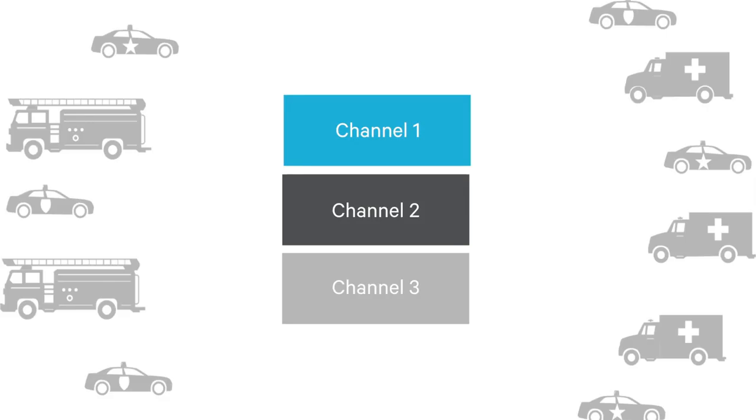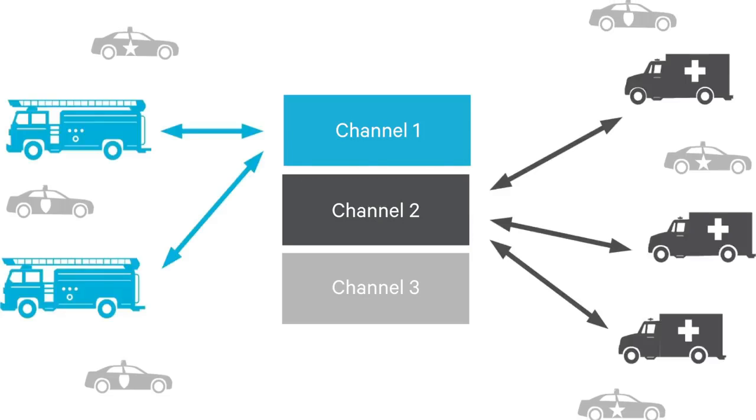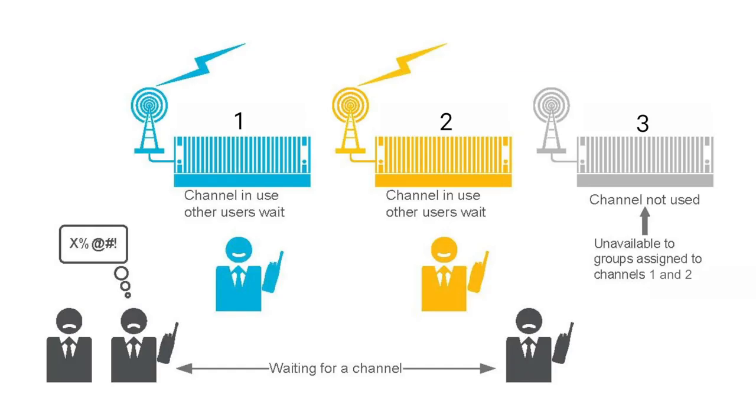Conventional has some huge advantages, which is why it's still popular around the world today. It's very fast to set up a call, it's easy to use, and it's pretty inexpensive. However, there are some downsides as well. Remember, conventional means using dedicated channels that are manually selected. When a channel is being used, it's used exclusively by one caller. So anybody else who wants to make a call on that channel has to wait until the call is over.